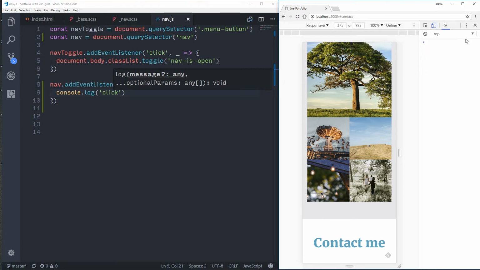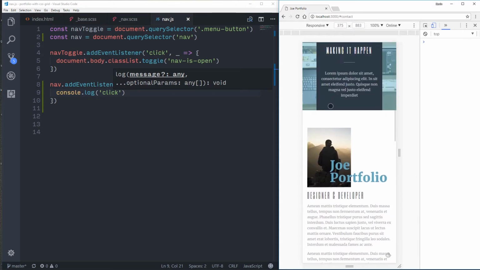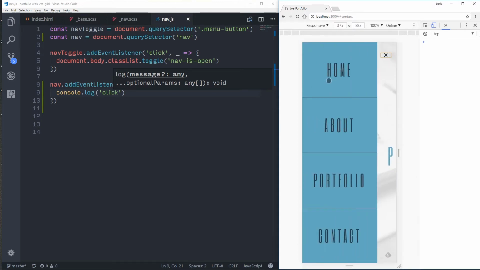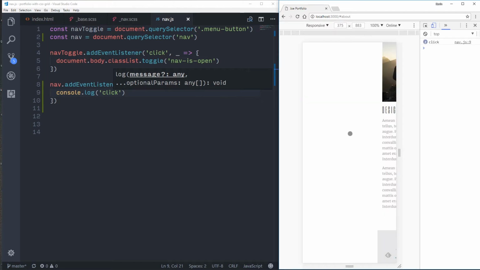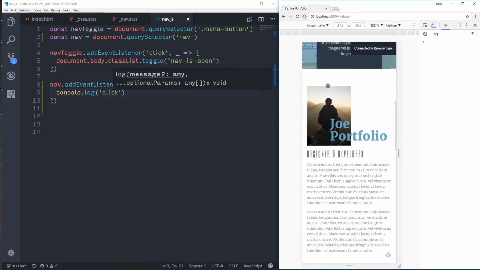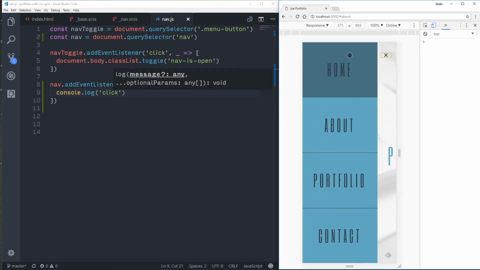So I'm just going to open up my console, and let's go find my navigation. If I click on anything here, it doesn't matter where I'm clicking. Oh, of course, it's bringing me there. But we should be able to click anywhere inside our navigation, and I'll just click on this one a few times so we can see that it's working. And it's registering my clicks, so I know that it is working.